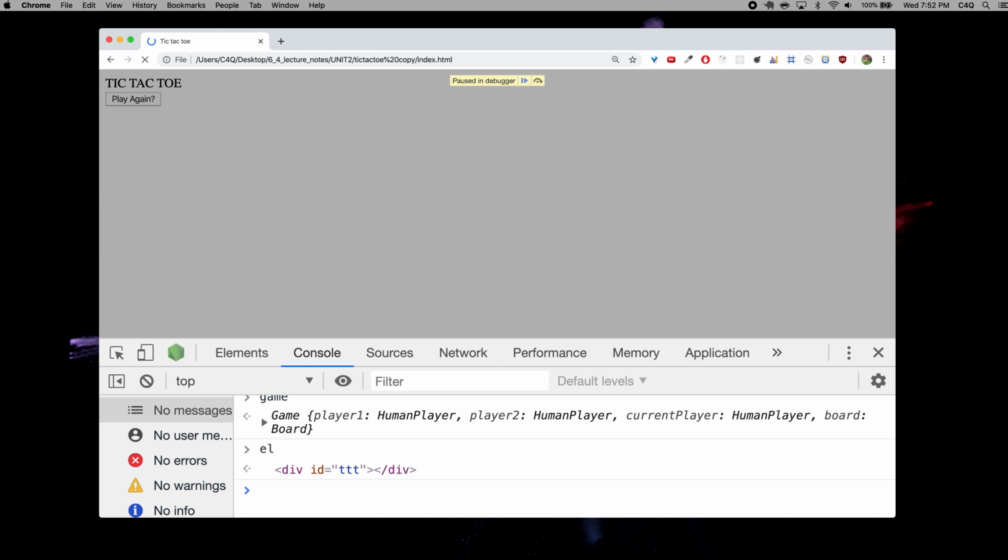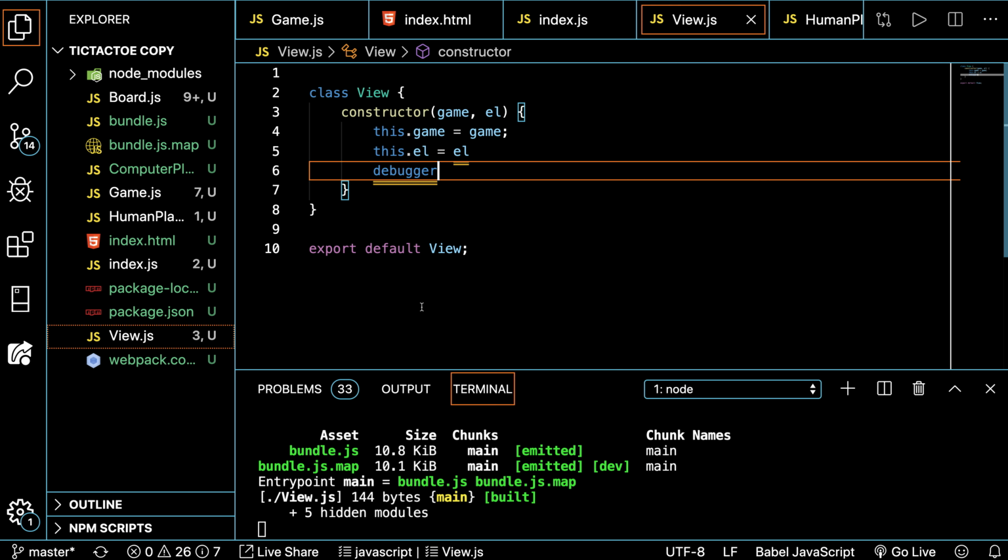Okay, there's going to be a little bit of some conceptual jumps coming up. I know a lot of this has been processed. You'll probably have to redo most of these things for your Hangman game. If you built your Hangman game pretty nicely, you're only really going to need to build a view class, and you can reuse your Hangman from the last project. Okay, so that works. I can remove my debugger.